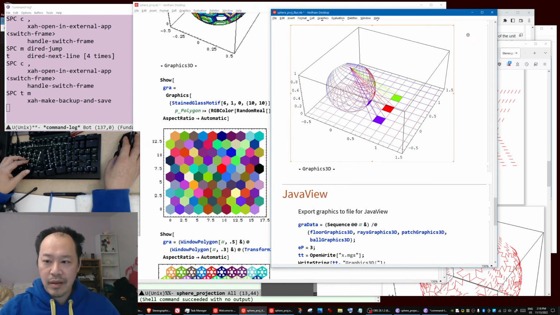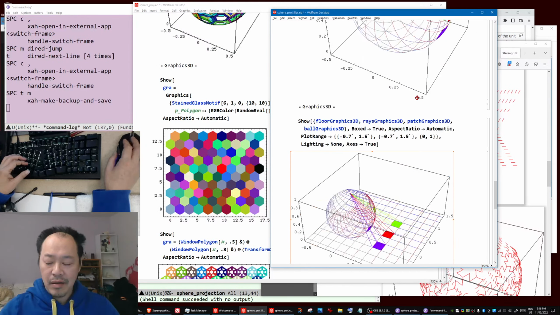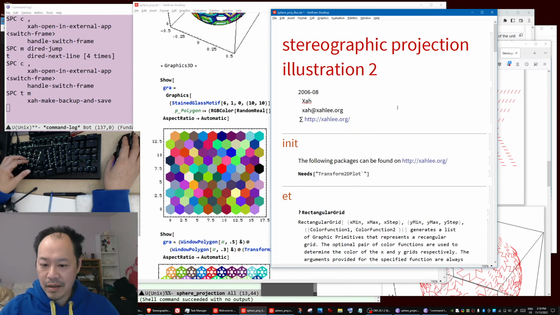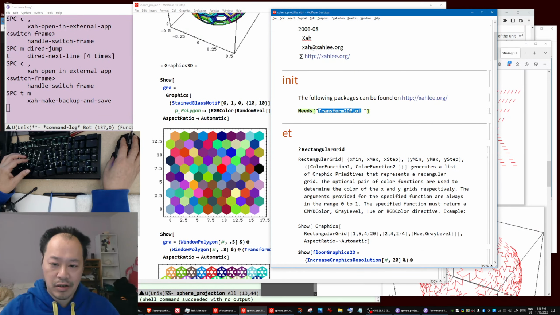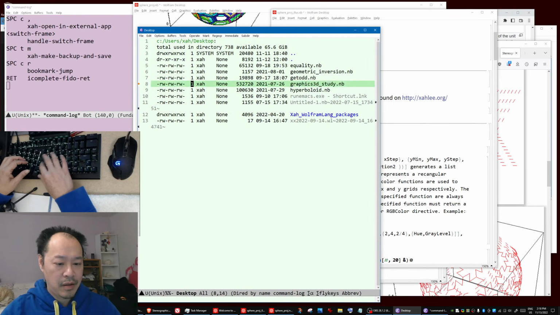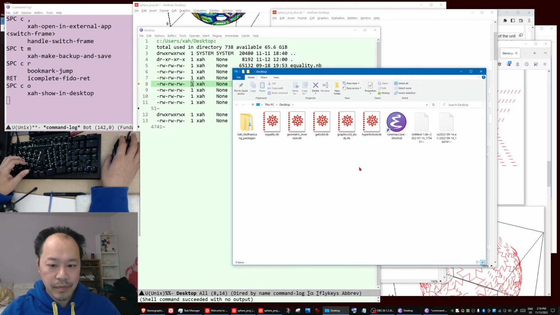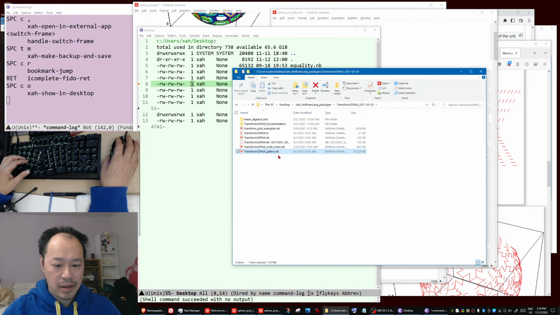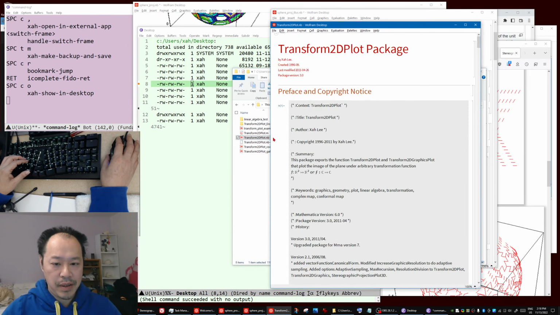So first of all, I need. This was written long ago, and I used one of my packages, Transform 2D Plot. So it's all built in actually. Let me show you that package. Let's go to desktop, and Wolfram packages, Transform 2D Plot, and let's open it.